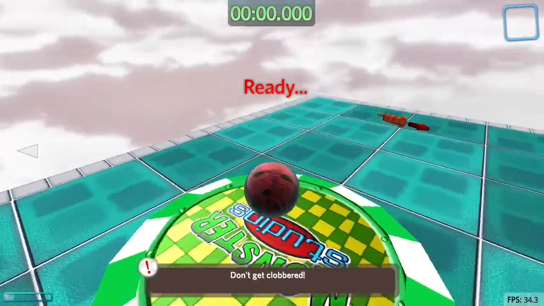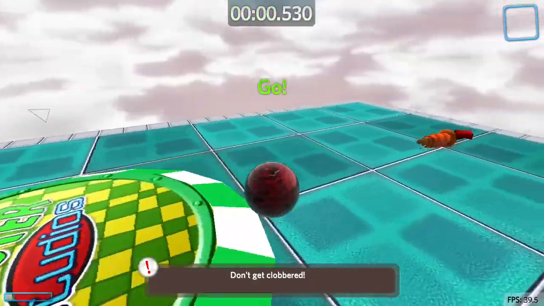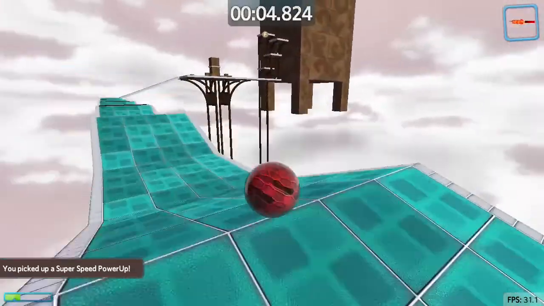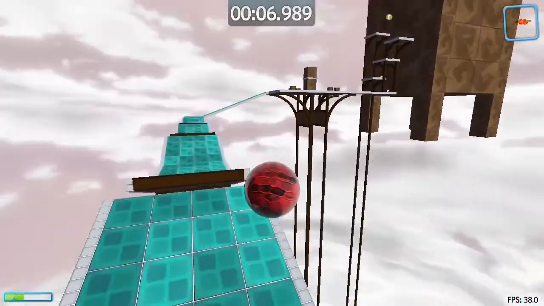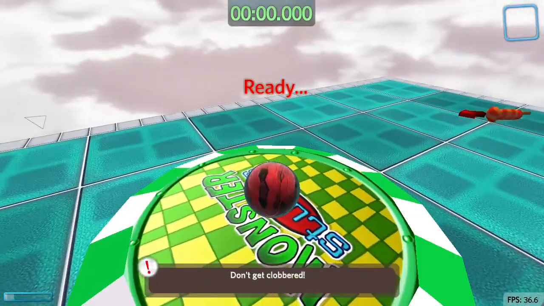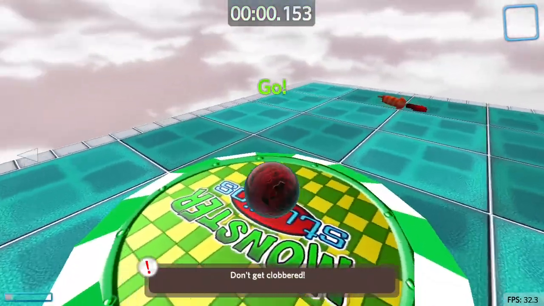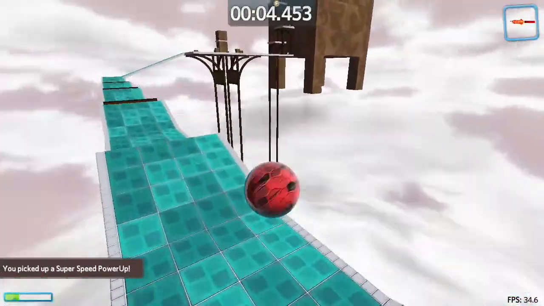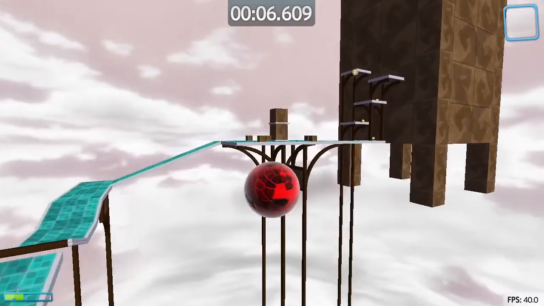And the next level we have is Gauntlet. This level is, once again, from Gold. It is intermediate level 16. And you can get really good time to go like that. And you take the super speed behind you. Super speed. Somehow get enough speed off these slopes.